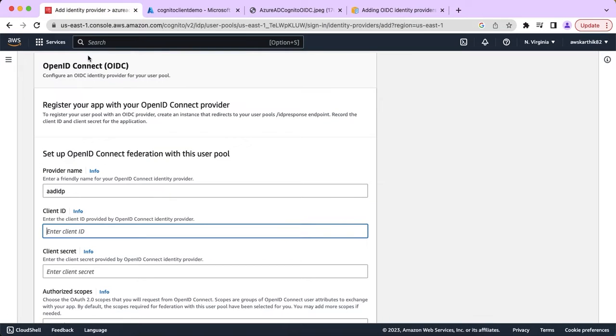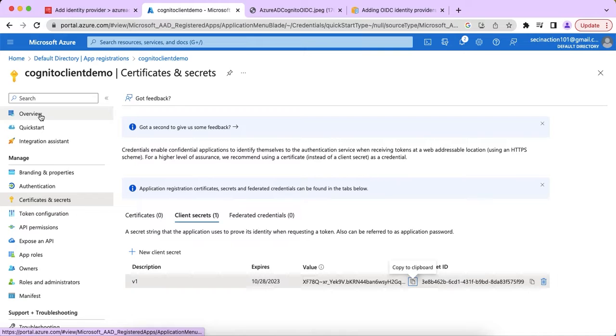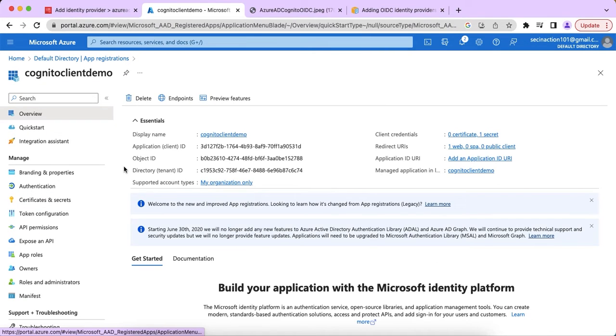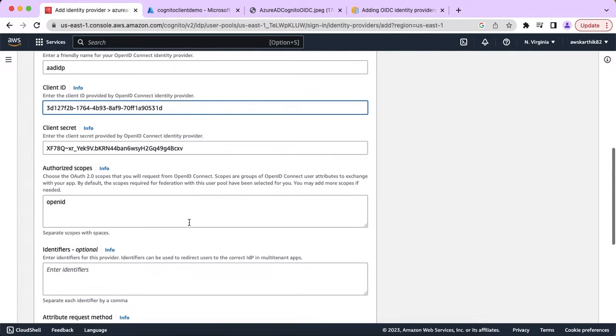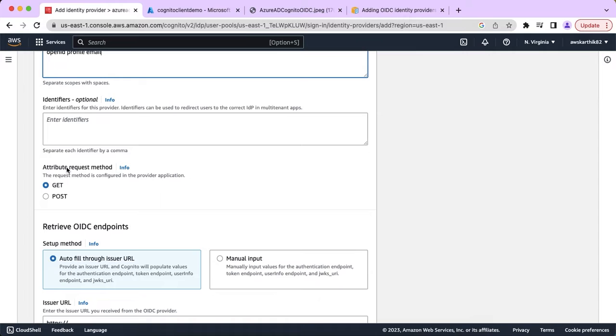So copy this secret, put it in client secret. And for the client ID, go back to this overview. And here you can see the application client ID. Copy this, paste it here. And the authorized scopes, you can put openid profile email. And the attribute request method, you can select post.